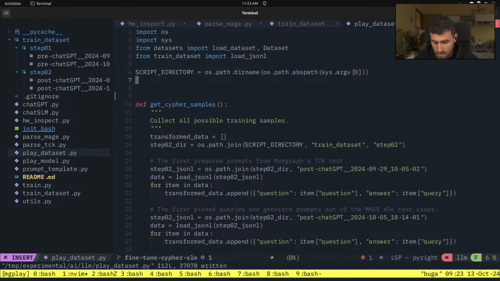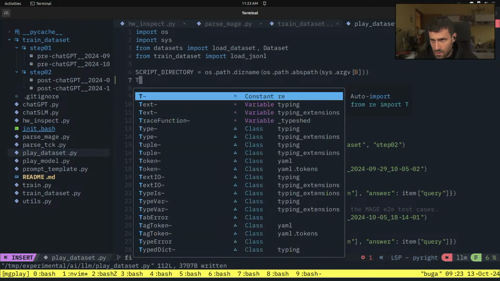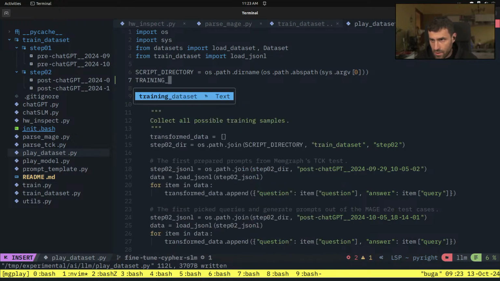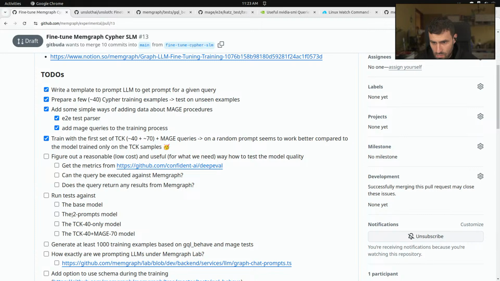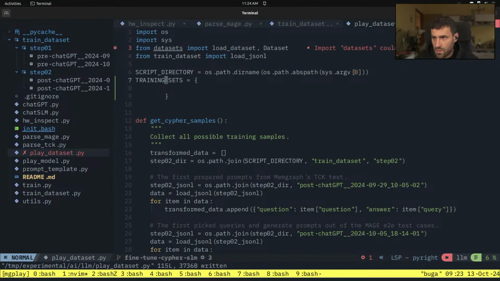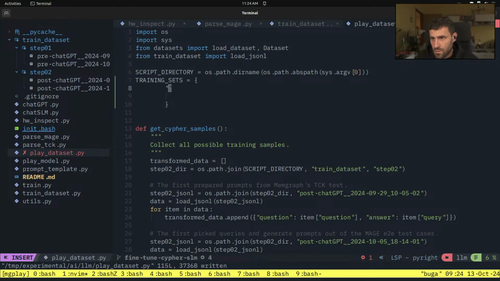I'll make training sets, a dictionary of basically these things, so two prompts.